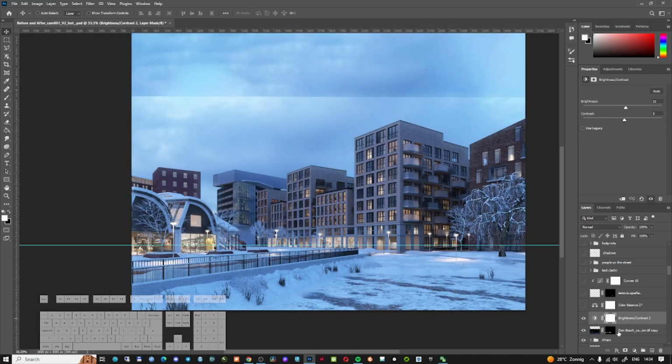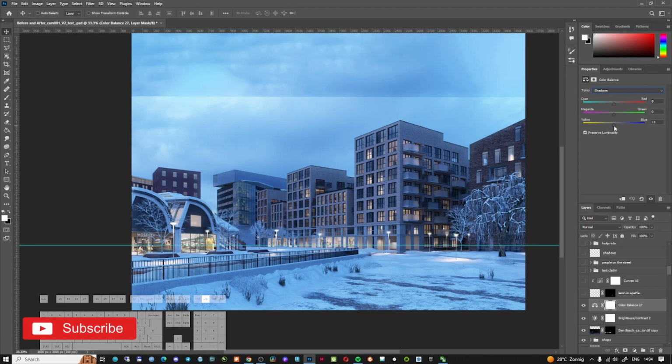I just said that I added the brightness and contrast, and then I added a color balance overall, just to make the overall look everywhere a little bit more blue. So what I did with the color balance, as you can see here, the midtones, I made them a little bit more cyan and more blue. The shadows can go a little bit more blue. I didn't make them here because they are already kind of blue. And the highlights, I just left them as they were.